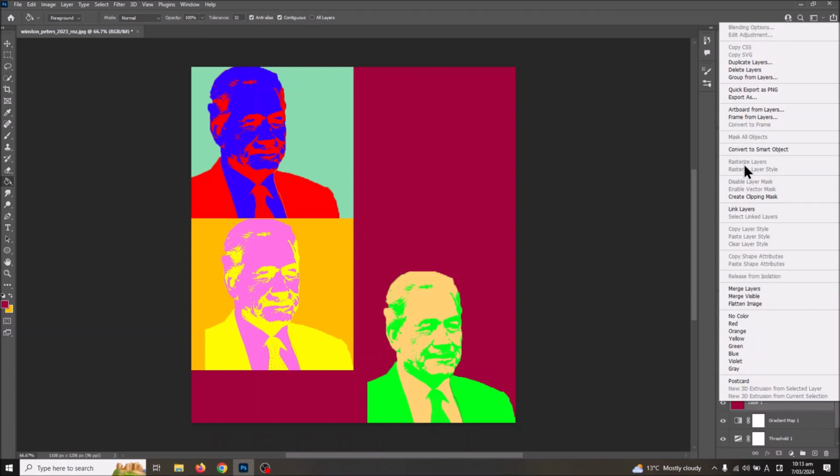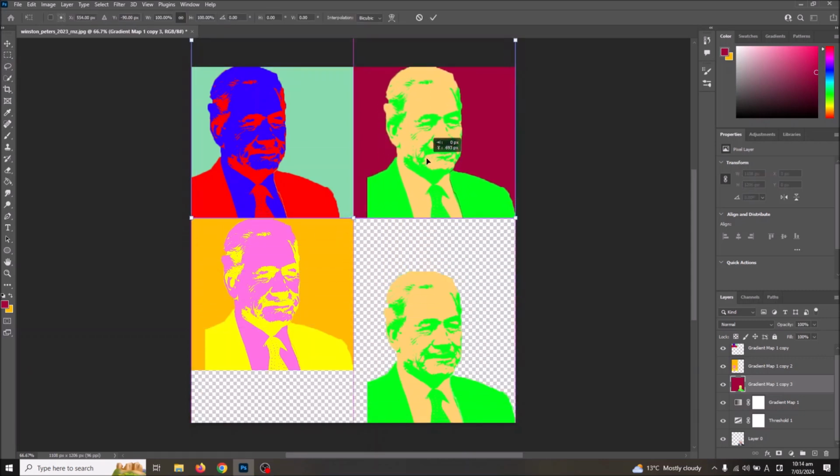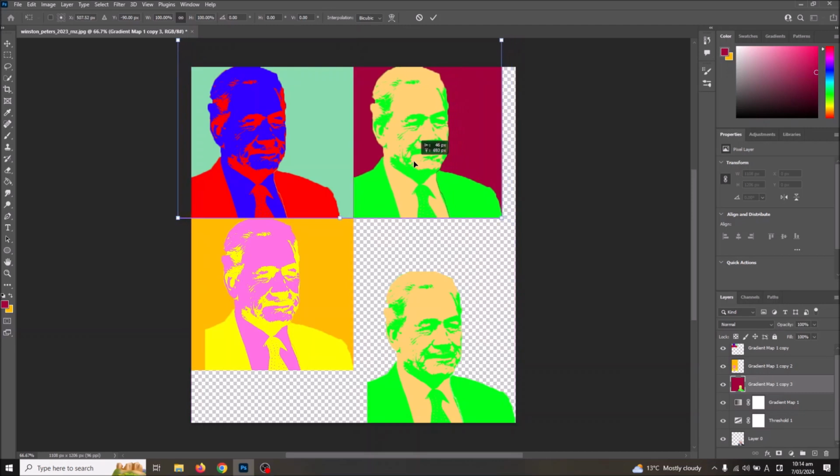I do notice I got a few little artifacts from removing the background, but it's not really much of an issue. So merge those layers. We've got the third one now, so I can drag that up into the right place. So once again, I go to selection tool and press Control T, which allows me to move it. And I'm just going to move it so that it's in line with all the rest of them. There we go. Press enter. Great. So that's three. We've got one more to go.